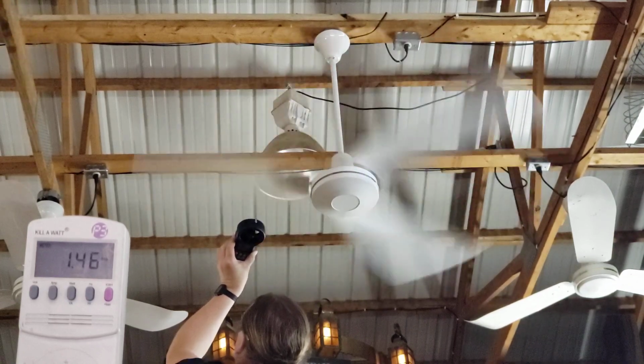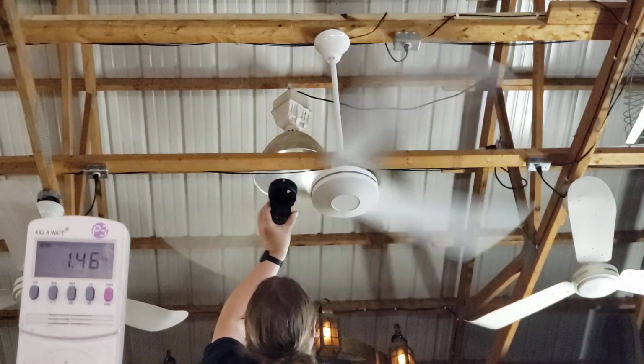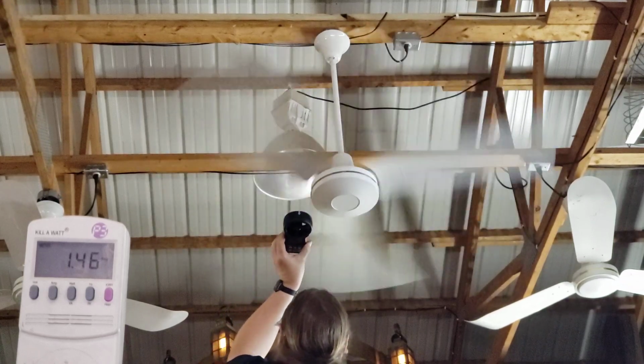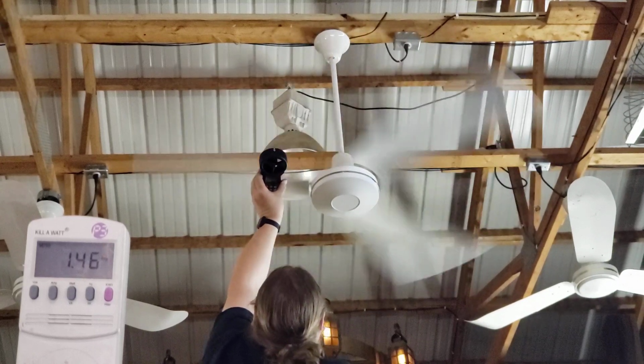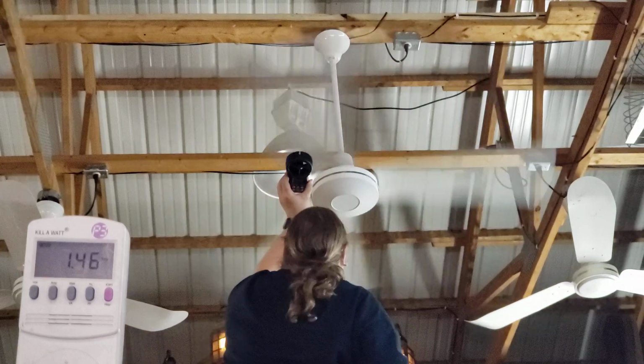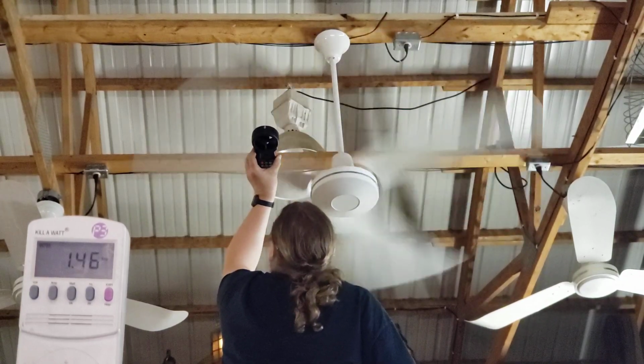Okay. Well, another. Look at that precision. Of metalness. Oh, yeah.